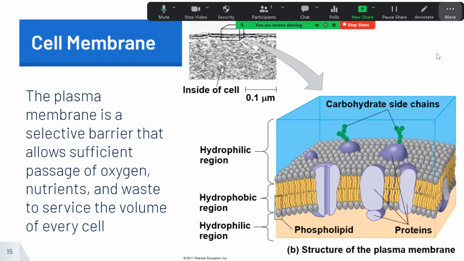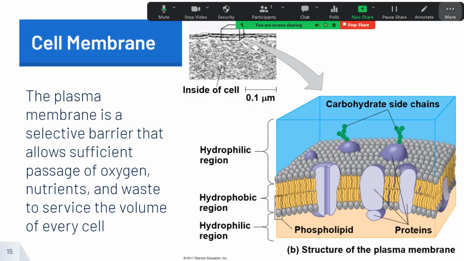Okay, one of the organelles that we are going to take a close look at, and we'll talk even more about this when we talk about chapter 5, is the cell membrane. The job of the cell membrane, or the plasma membrane, is to be a selective barrier. It defines the cell, so it separates the inside from the outside, and it also controls what enters and leaves the cell. So it's a selective barrier. Some things can pass through it, but some things cannot pass through it.